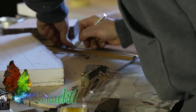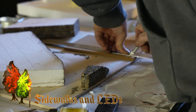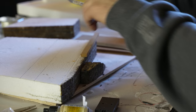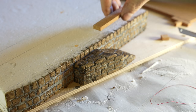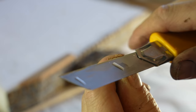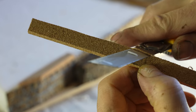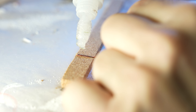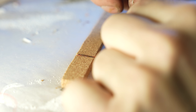So now we're going to be moving on to the concrete sidewalks and curbs, and I'm going to be using cork board again for that. And this is exactly what we used in the Jazza build. He's got some cork board in his Mega Minis box, and it actually is the perfect material for concrete. I absolutely love this stuff for concrete, particularly that it wears and chips away really nicely and gives it a very believable and realistic concrete feel.